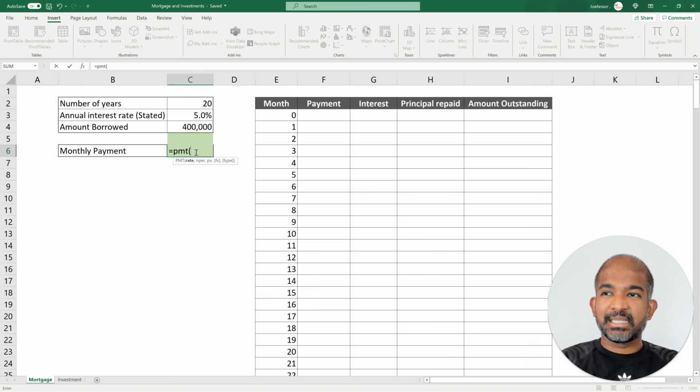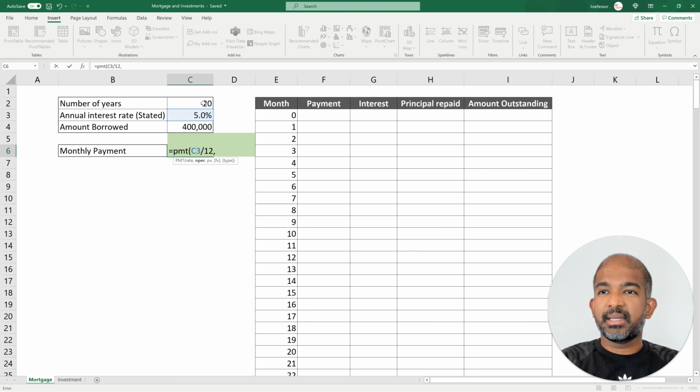But going back to our example, in order to calculate the monthly mortgage payment, the first argument is rate. In this case, it's the 5% annual rate charged by the bank. But given that we are going to be paying our mortgage every month, we are going to take the monthly rate. So we take the annual rate and divide it by 12.